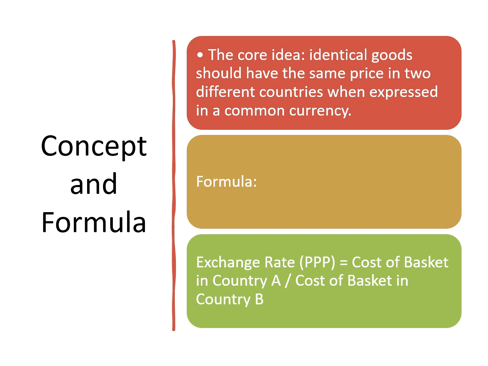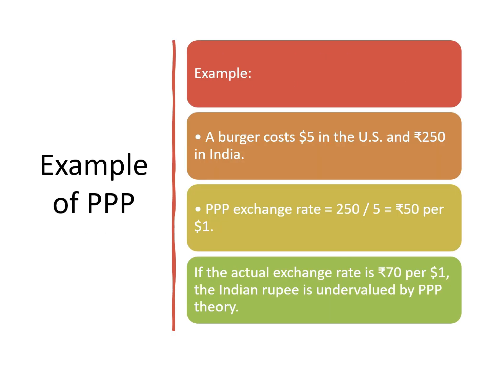But the idea is that using this formula, you can determine how different prices are affected, and what the comparison is between countries' currencies and their standard of living. Don't worry if you don't understand, we'll give you some examples here in a minute. The exchange rate, this is a formula. The exchange rate is equal to the cost of the basket in country A divided by the cost of the basket in country B. And so here's an example.